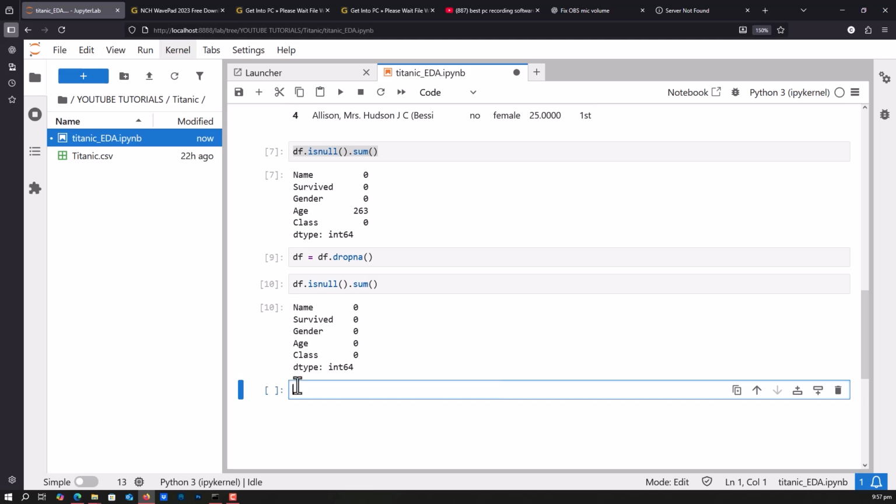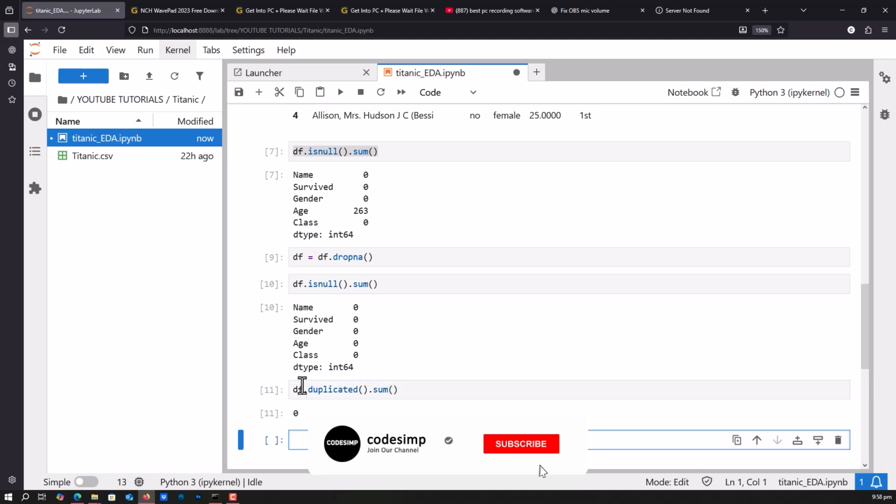The next thing is to check for duplicated values. In order to check for duplicated values, we are going to use the duplicated method. So df.duplicated.sum.